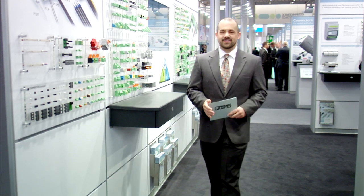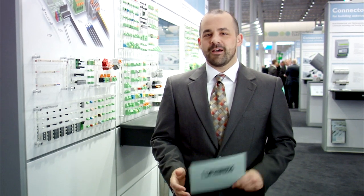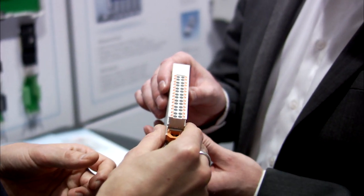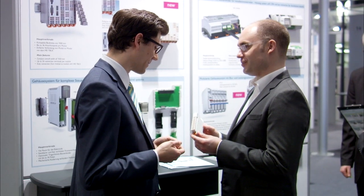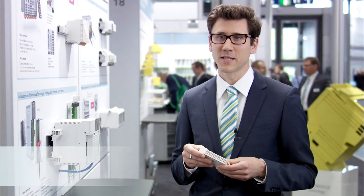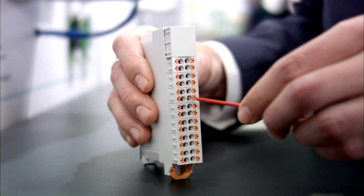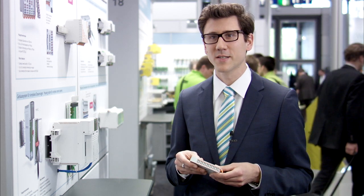Reliable, robust and space-saving — that's what device manufacturers look for in connectors and PCB terminal blocks. Phoenix Contact has the connections for this and they're easy to handle. If you're looking for a wide range of connection options for a limited amount of space, this compact housing system with modular front connection is the perfect solution. MEIO is our compact housing system with modular front connection. Depending on the requirements, we manufacture 36 front connections with an overall width of only 18.8 millimeters, each with push-in connection. In addition, we can print the housing bodies and connectors, providing individually customized housing systems.